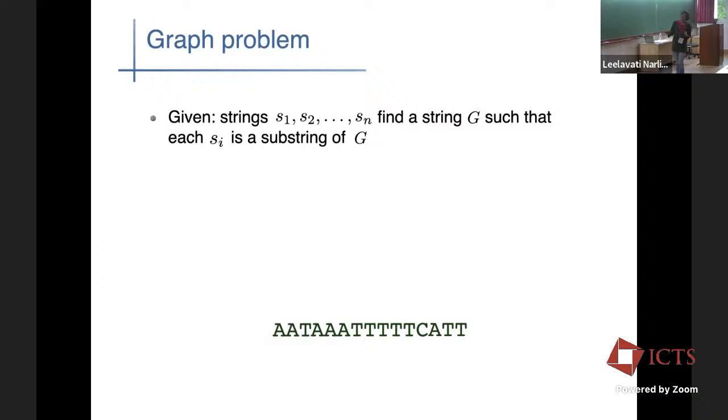Okay, so if you just make the problem statement like this, given these strings, you need to find a G that is a super string, right? And I just arranged those little pieces, 5 pieces in that manner, which you all agreed was not the correct way to do, right? Because we are not using the fact that they're overlapping, and the fact that it was copied multiple times, right? So what is missing here? What do we really want to do? Is the answer going to be so long?